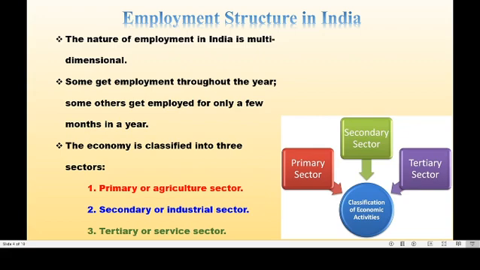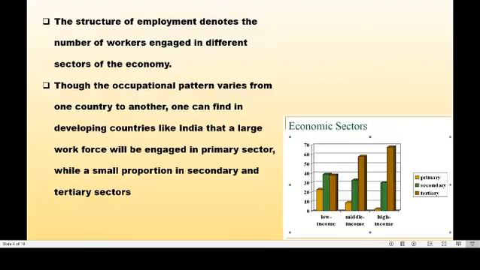So what do you mean by primary sector, secondary sector and tertiary sector? You all know the primary sector is agriculture, forestry, fishing, mining, and all those where the raw materials can be derived. And the secondary sector is where the raw materials are made into a finished product, I mean the manufacturing industry. And the tertiary sector is the services sector, the transportation, which makes it possible that the goods are available to us from the manufacturing sector, I mean the secondary sector.